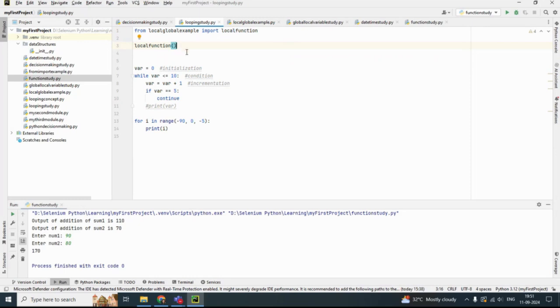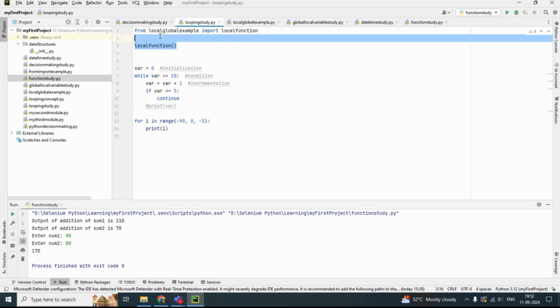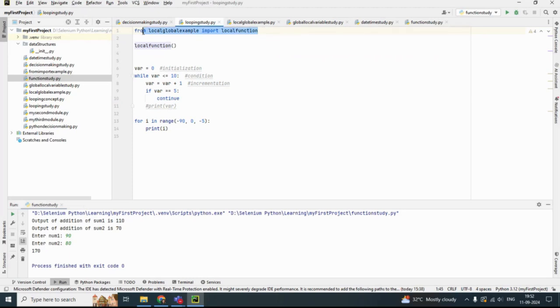To call the function, we can directly call it by function name in another module also, you just have to add that import statement. Now here I'm including my file name, which is local global example, and importing the function name.